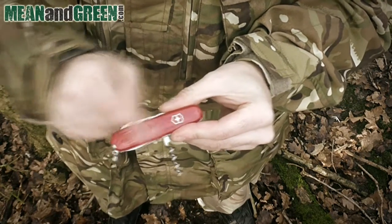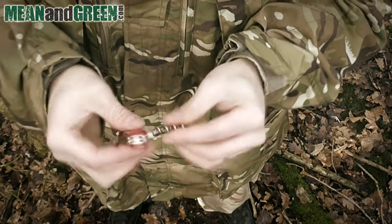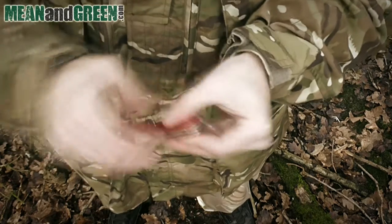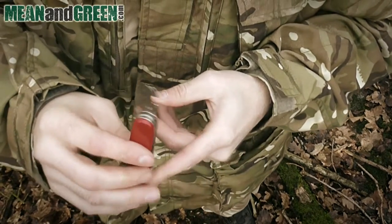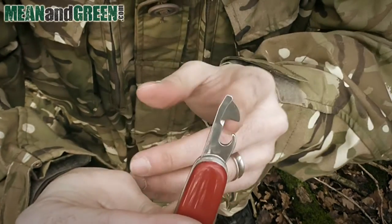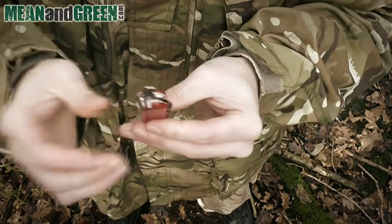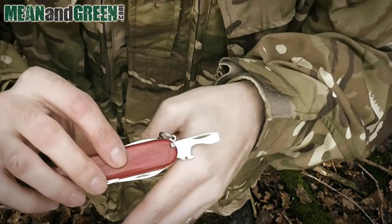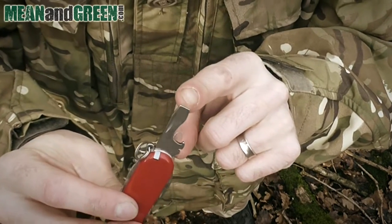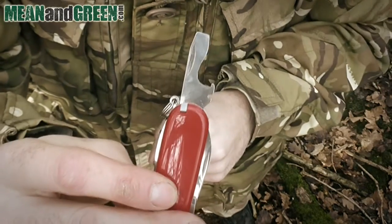The scales are very comfortable, made of plastic and softly rounded. On the opposite side we have a can opener with a small 3-millimeter screwdriver at the end — very useful. Opposite to that is the bottle opener, or cap opener as it's called, with a larger 5-millimeter screwdriver at the tip. A bit further down we have the wire strippers.